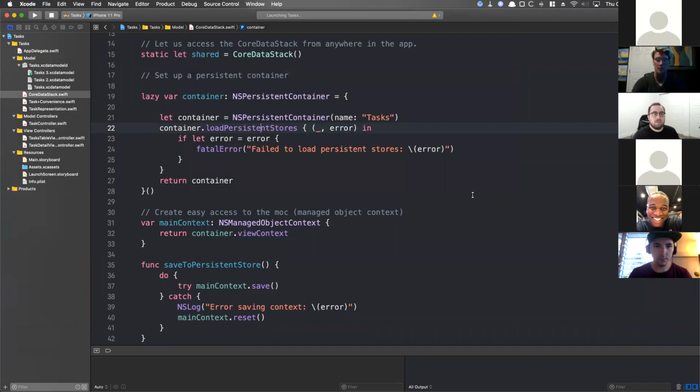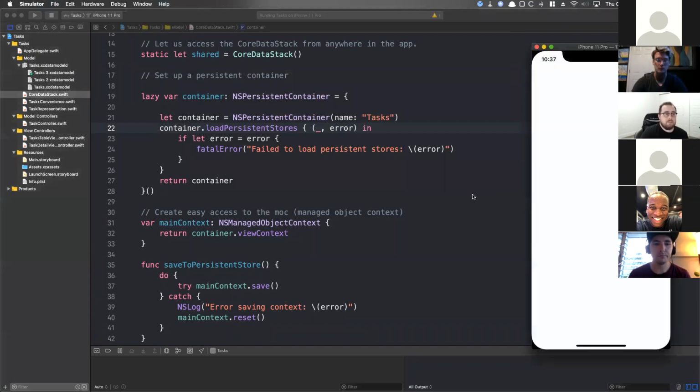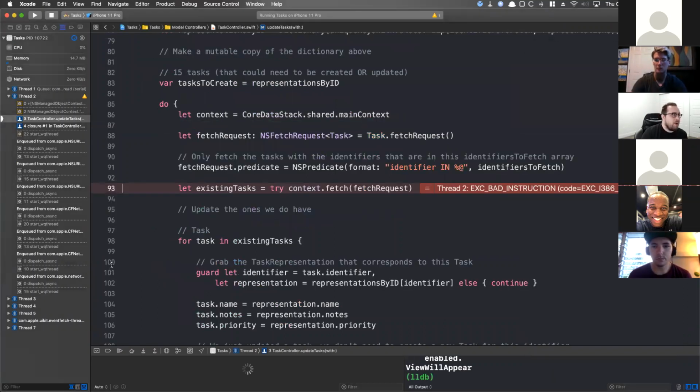Should we always implement this when using Core Data and stuff? Honestly, I don't think it's a bad idea to just throw it in there because it'll make sure that you do things right. So there's nothing wrong with it. I don't know if there's maybe a performance implication, so I would maybe take it out when you're going to ship the app to the App Store, but as far as development goes, yeah, run it all the time.